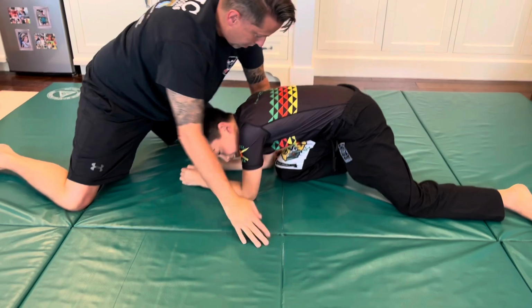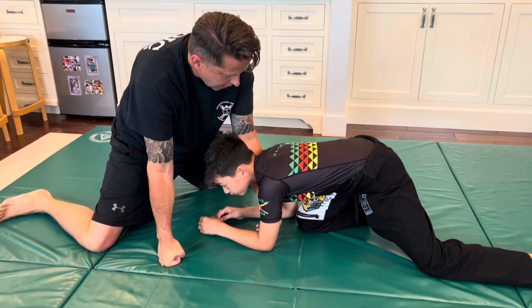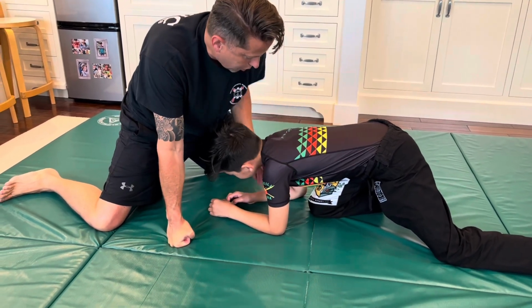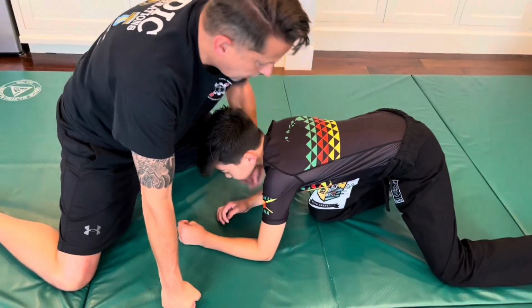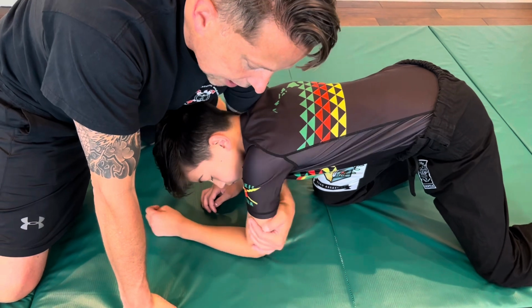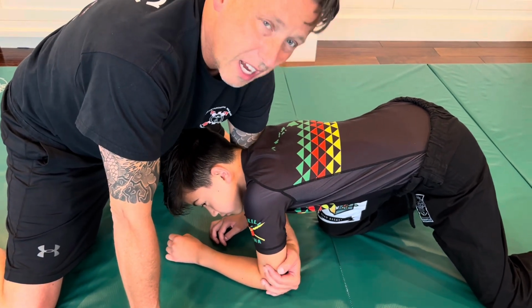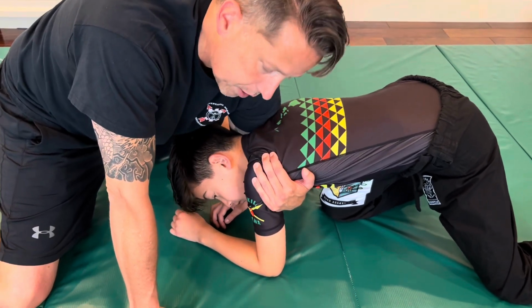Once I sprawl, what I want to do is stick this side in by his neck and grab the far side. I don't want to go underneath as an underhook on this side. I want to go underneath by his neck with my bicep, or the crease of my elbow, hitting the side of his neck hard and grabbing high up in his armpit. Some people say grab down here. It's okay, but I find this one to be a lot more difficult because now it's really muscle on muscle, versus this one where you're controlling and you can drive and use your body weight to drop them.